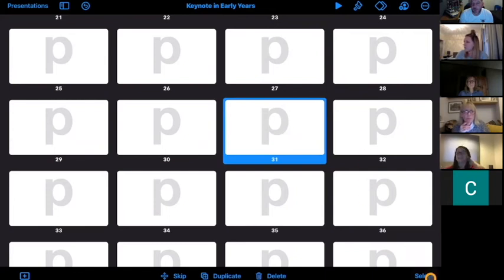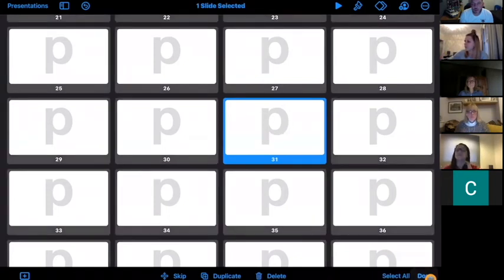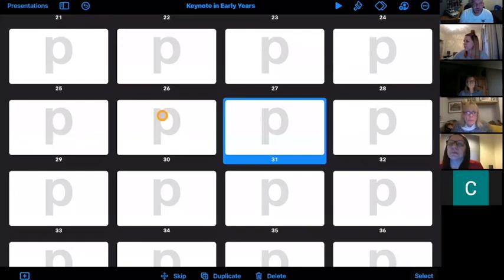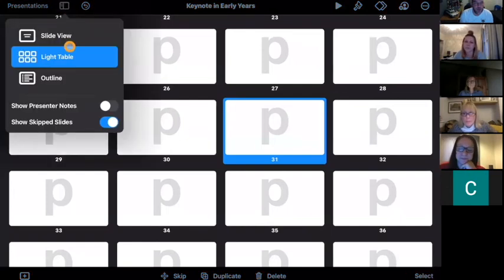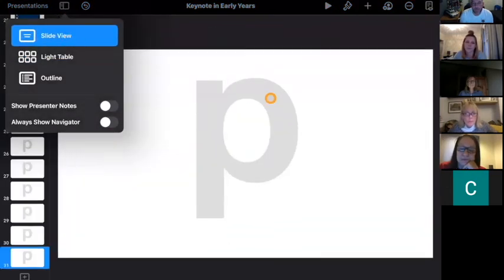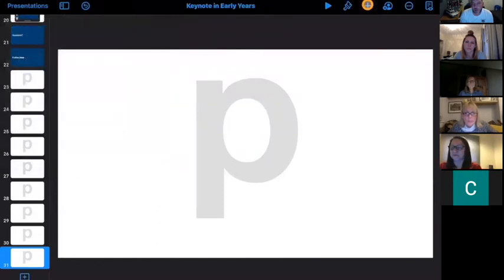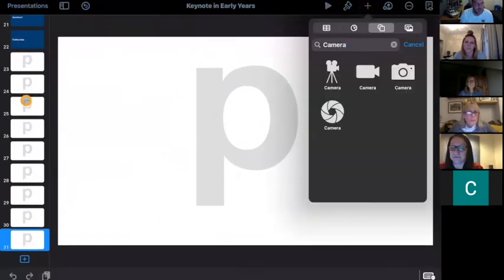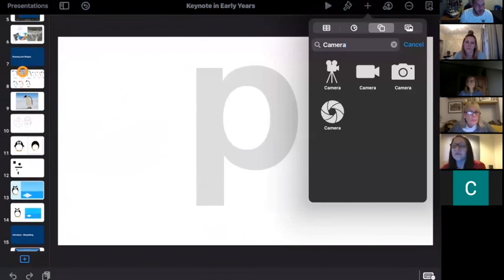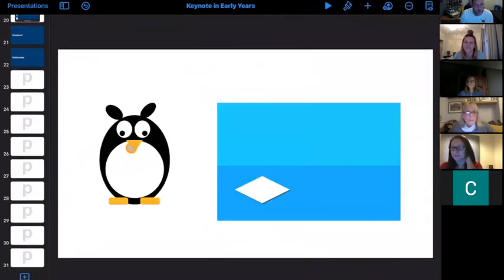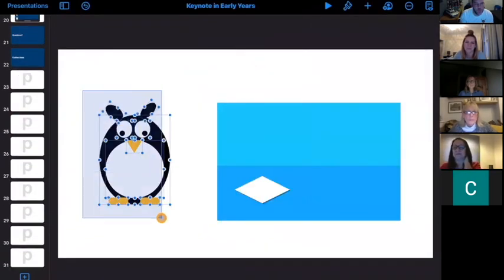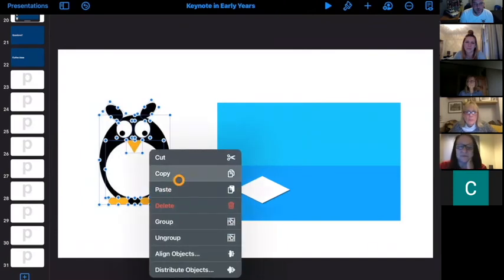Individually, what the students can do on here with letter formation, combining with our animation that we looked at in the previous little activity, is I'm going to ask them to do letter formation with a penguin. In fact, let me take my penguin because he's been a star of the show so far. So we'll grab him, and we're going to do some kind of fine motor skills letter formation, but we're going to animate it at the same time.